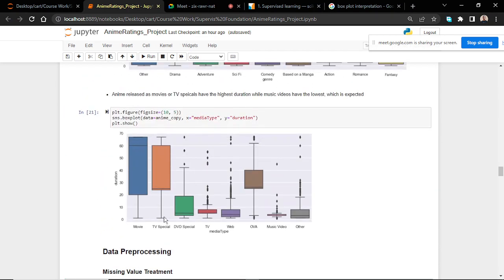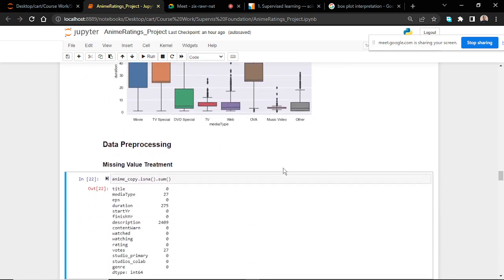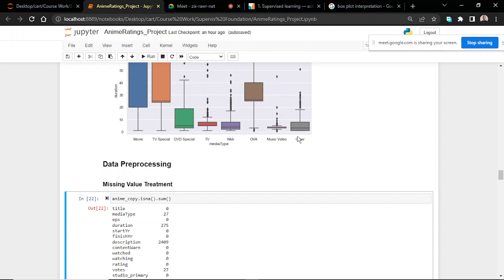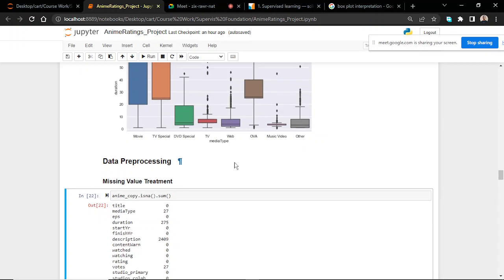We can't tell whether it is TV, web, or music. So what we can do is just fill with 'order', for the ones that we don't know what they are.